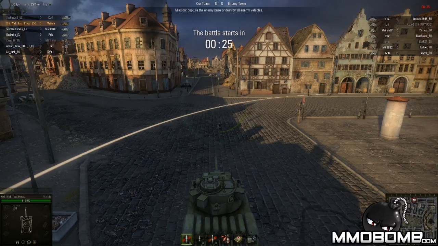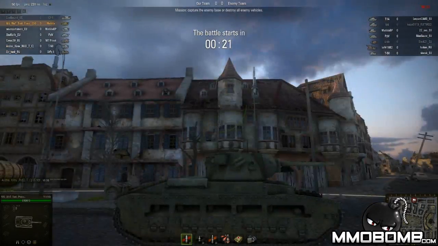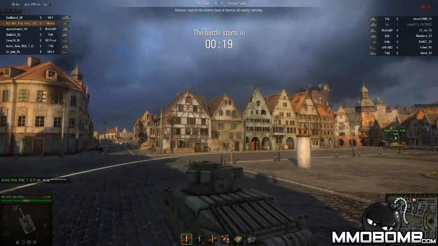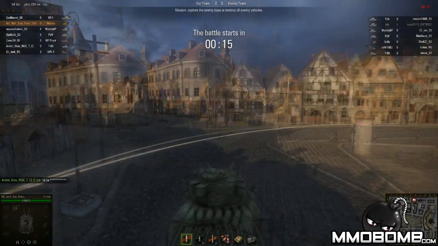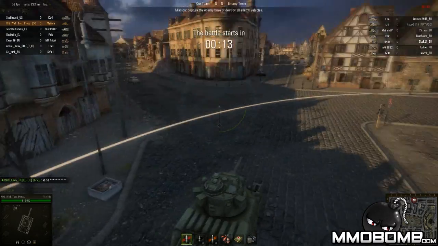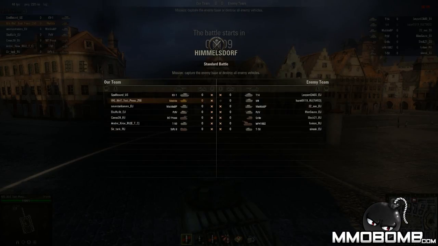Alrighty guys, we're back in the game here. 24 seconds till it starts. I'm in my little Matilda tank here. I wonder if she has magical powers. I'm going to say magical because, you guys may be too young, but if you remember Matilda, the movie, that's what this tank reminds me of, because its name is Matilda. So hopefully we'll do all right here.